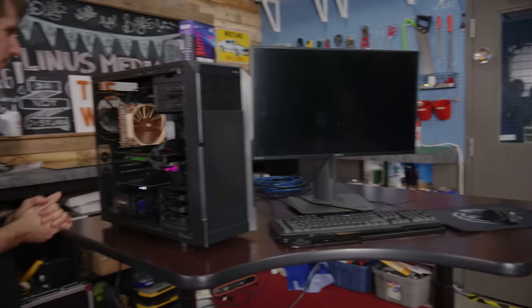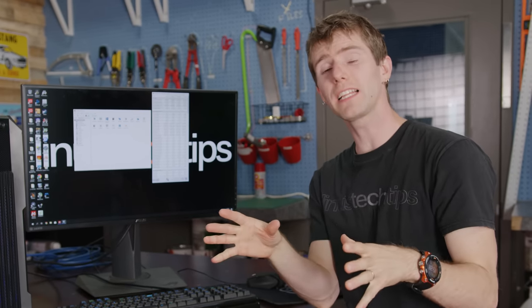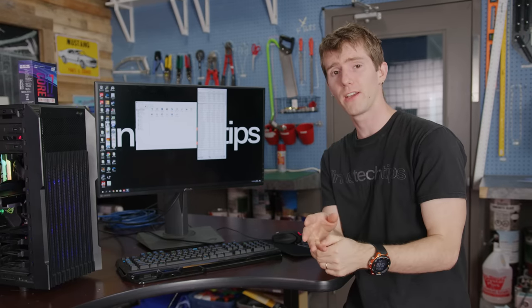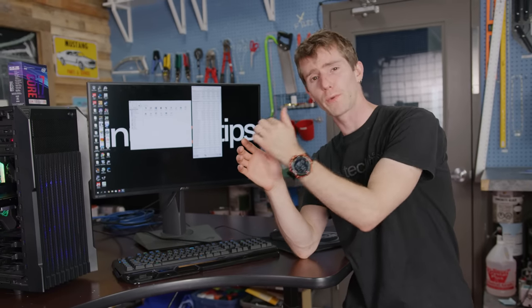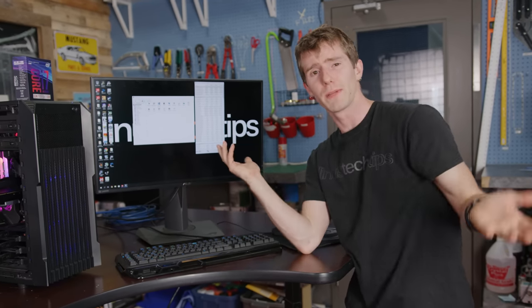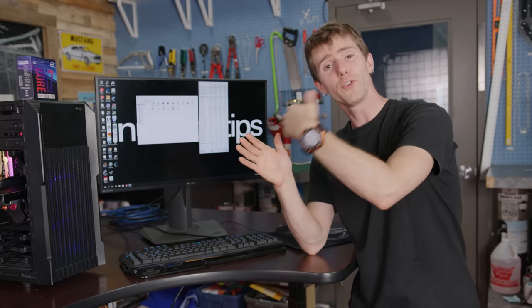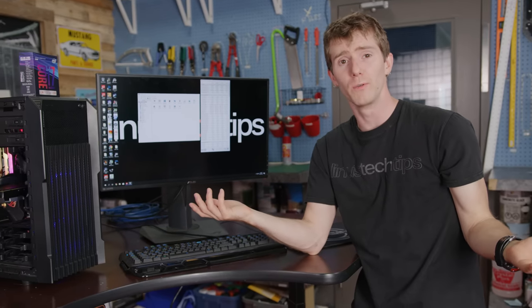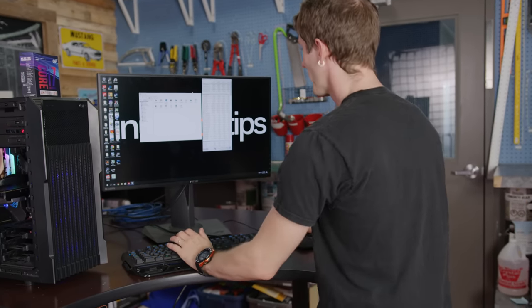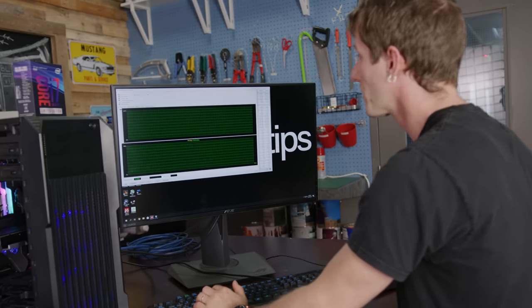Oh, cool! So the IHS is lapped, we've got liquid metal on it. Theoretically, it should be better than before in terms of its temperatures, but we also engraved it, and we don't know if that's gonna cause micro ridges around the engraving or anything like that. There's a very good chance it could. And we applied a new layer of metal on top of it that obviously wasn't lapped, so we don't know exactly how flat it is. So we're hoping for the best, but we won't know for sure until we actually test it.